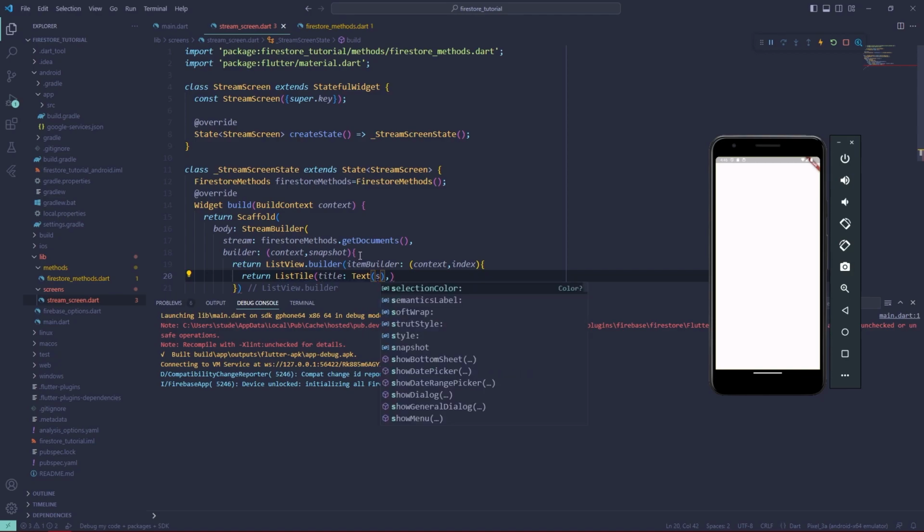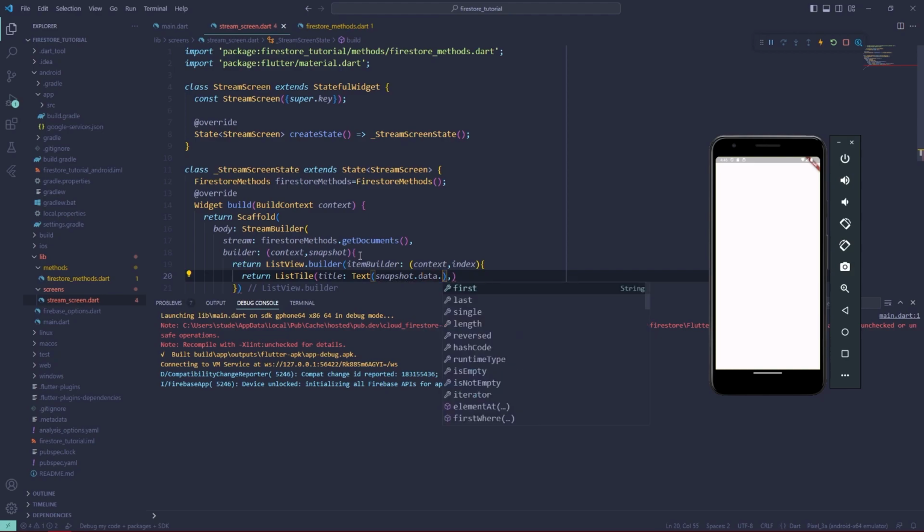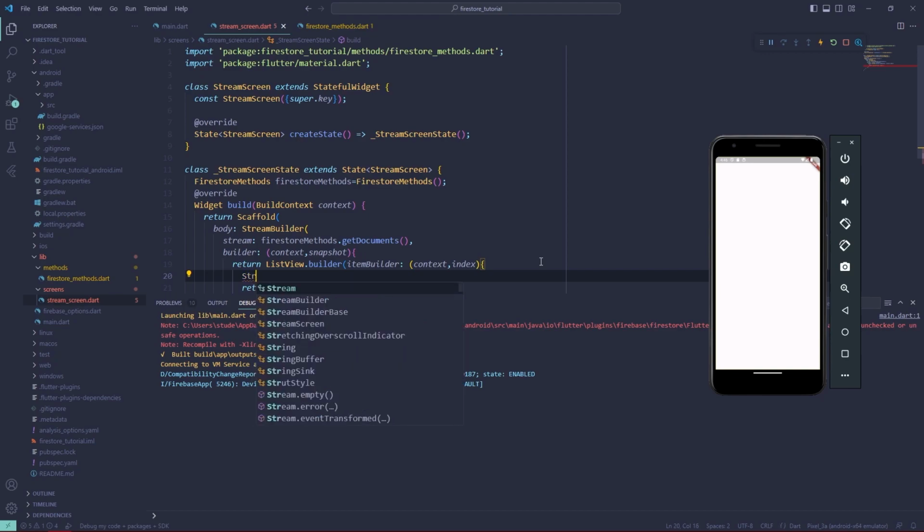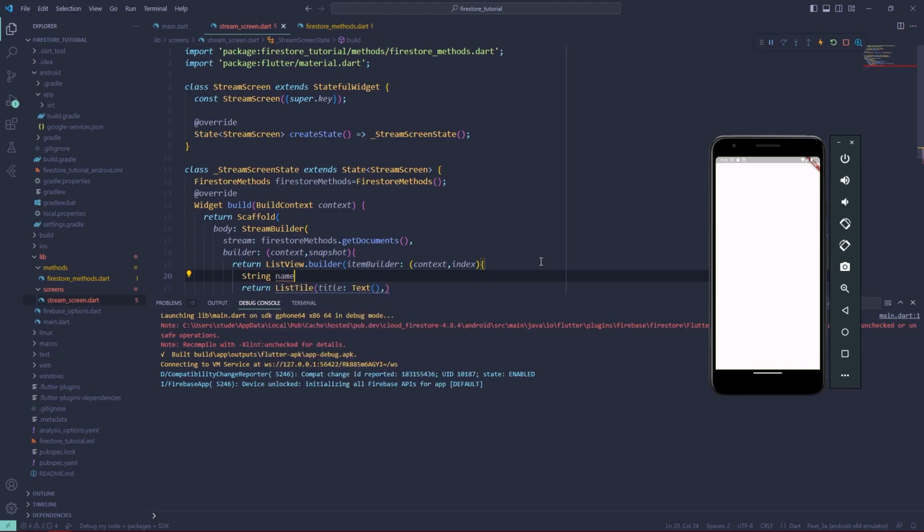So let's just make it snapshot.data, or we can just use it because we are getting a string. Oh sorry, we are getting a list, so we are basically using the values from that list. So let's make a variable, String name, equals this.